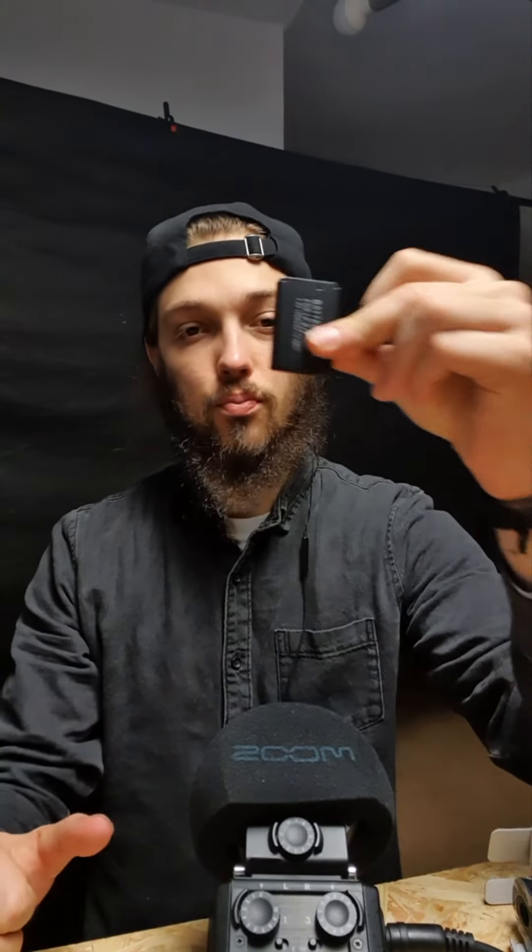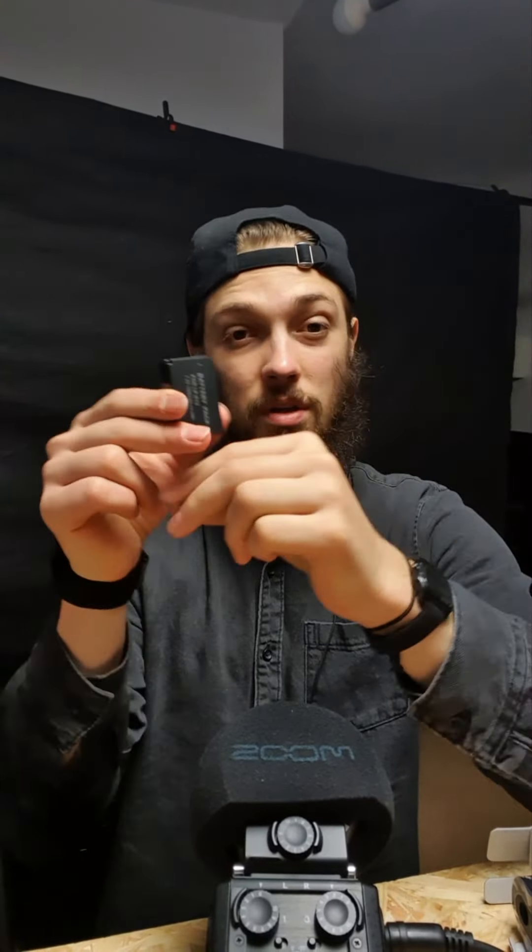If you write an exam for two hours and the camera cuts out because the battery dies, you have a problem. The solution is a network adapter — you replace the battery pack with an adapter that connects to a wall socket. Since I didn't really need a camera and didn't plan to record on it — it's probably worse than a phone and worse than my Canon EOS M50 — I just decided to buy the cheapest one available quickly.